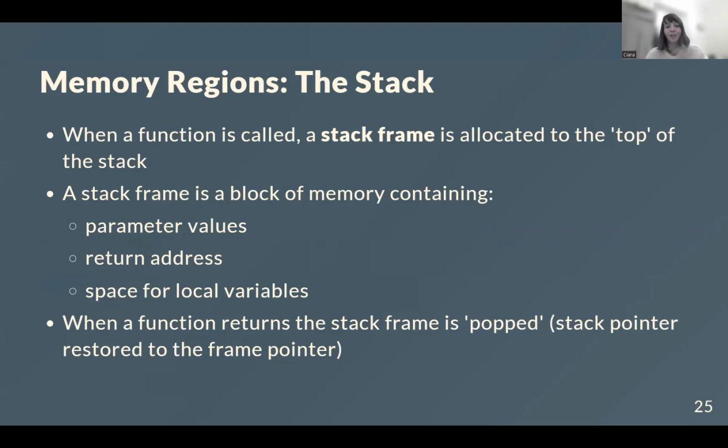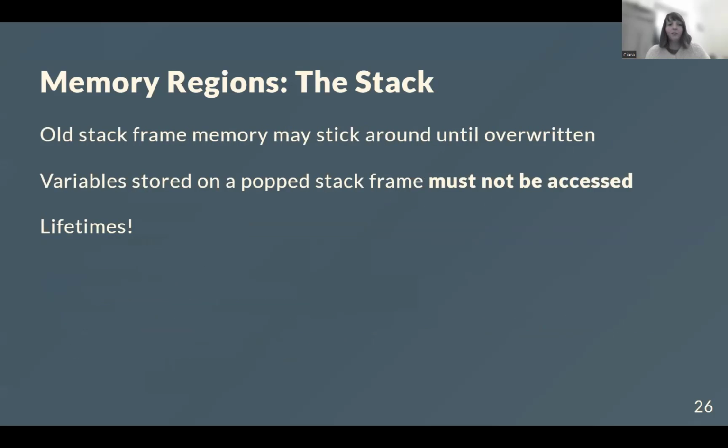When a function returns, the stack frame is going to be popped, and the stack pointer is restored to the frame pointer. But the old stack frame memory might still stick around until it's overwritten. But variables stored on the popped stack should not be accessed because they could be overwritten. So that's where this concept of lifetimes becomes really, really useful.